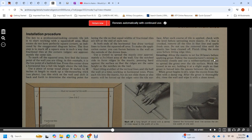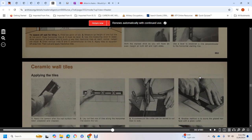Grouting. Let the mastic set for 24 hours before applying grout. Follow the manufacturer's mixing instructions closely. Use a rubber surface trowel to spread grout over the tile surface. Work the trowel in an arc, holding it at a slight angle so the grout is forced into the spaces between the tiles. When the grout becomes dry, wipe excess from the tiles with a damp rag. After the grout is thoroughly dry, rinse the wall and wipe it with a clean towel.